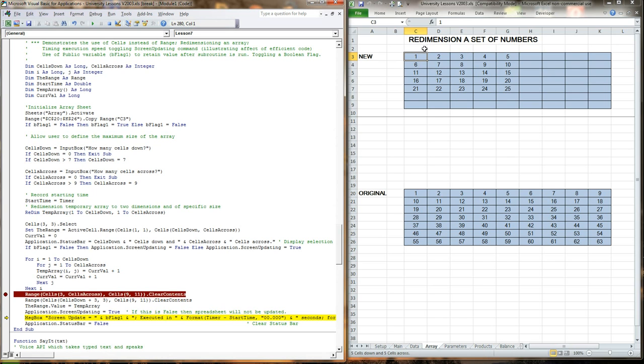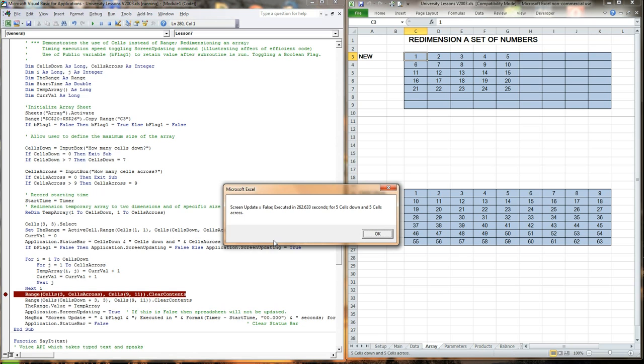We have our 5 by 5 array, and it rewrote the numbers in the proper sequence that it got from down below. All right, the next statement has an execution time message box that popped up, and I wrote this out so some of the information is plugged in as variables, and some of the information are just strings that I defined for this particular message. And you see what happened down here. So screen update, it pulled in the value of the flag, which was false at this time.